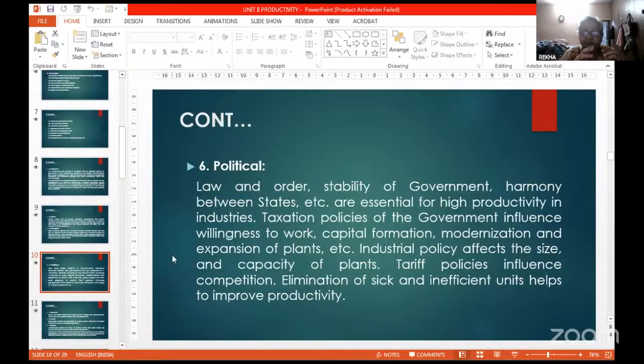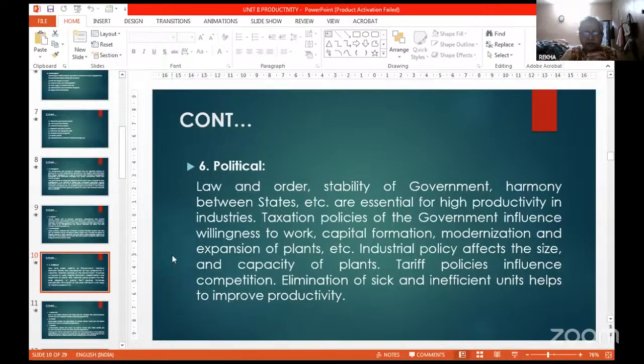Then the taxation policy of the government: how it is taxing the people, whether it is motivating them to produce more or less. So all these things matter. The political nature of the government, how it is motivating them to work harder, get more pay, live a better life, or whether it is not looking after their welfare. All the political factors affect productivity.